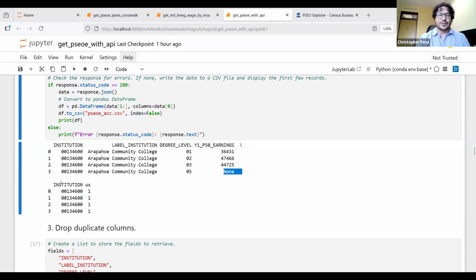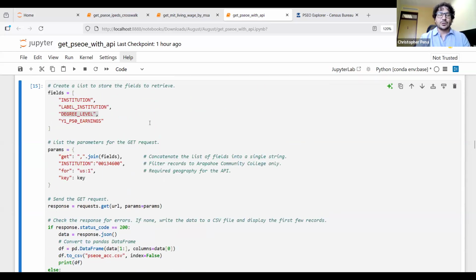Now you may also notice that I've got two columns for institution. And this is just a quirk of how the API process works. If I scroll back up a little bit, you can see that I've got the institution in my list of fields, and I've specified it as a filter in my parameters. In that case, I'm going to get two columns back. They're the same data, same values, it's just duplicated.